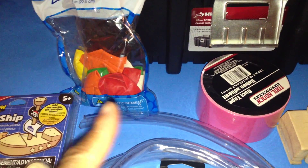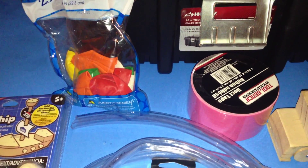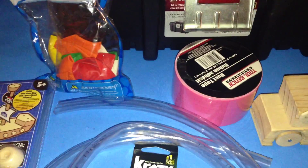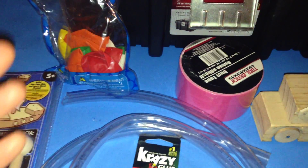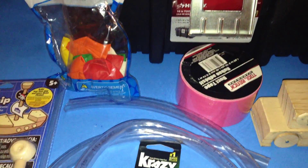Also the balloons from the Dollar Tree — they are one-time use. If you are doing things like hovercrafts or whatever, they are one-time use. They break after the first use, so I would say maybe go to Target or something and get a bag for an extra dollar. It's not a big deal.